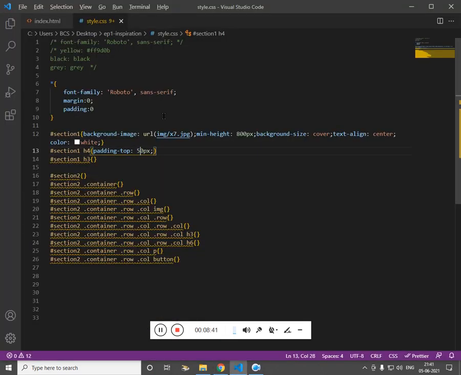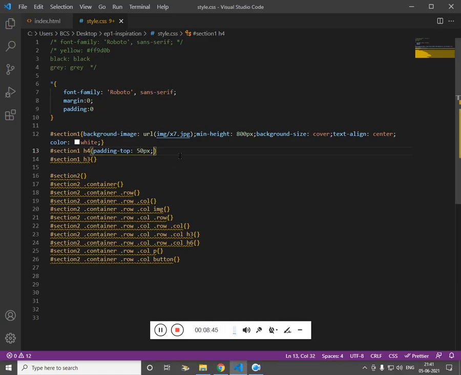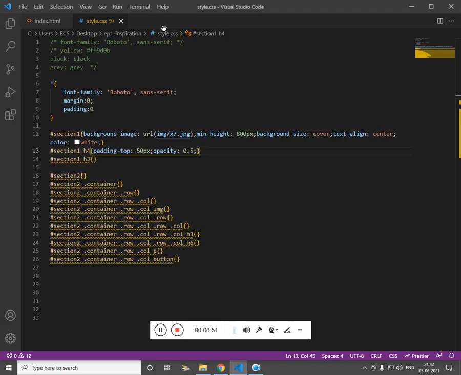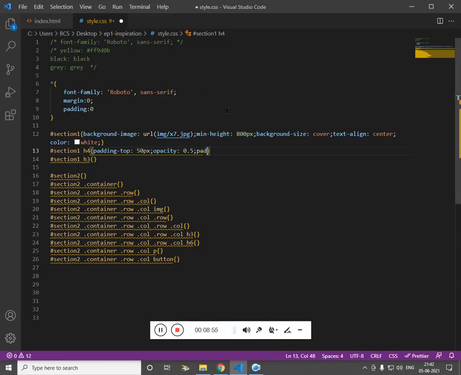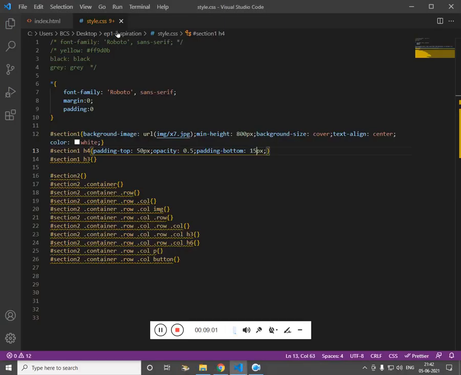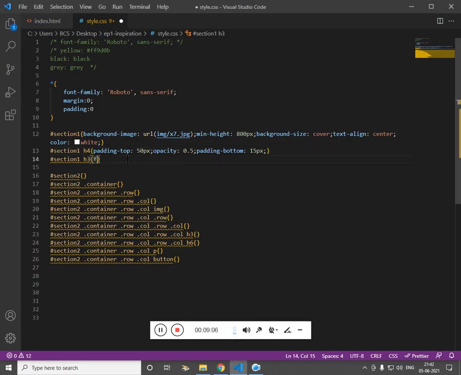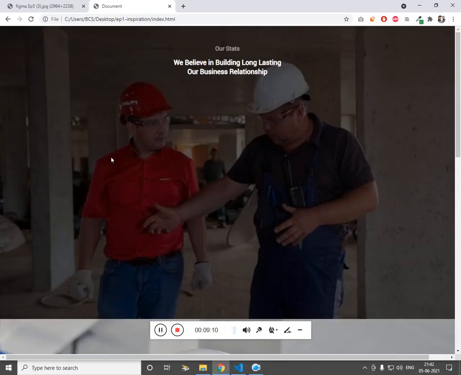We want to make this as 50, and the opacity should be 0.5. And padding bottom, let me make this 30 pixel. Too much, 15 pixel. Alright, now let's increase the font size, 30 pixel.